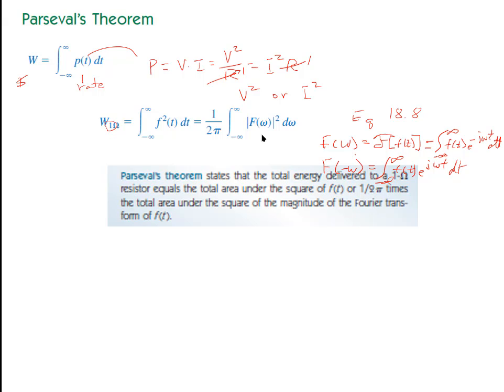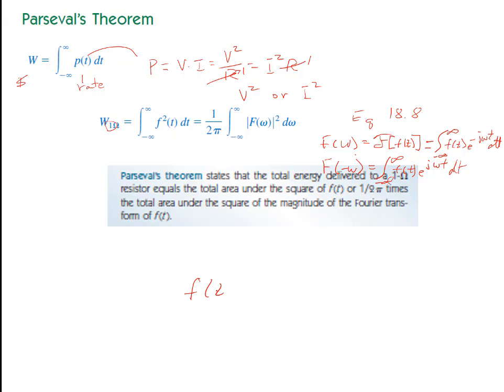If you follow through back in the text from 18.8, you'll see when you finish that, you end up with the transform of that being 1 over 2 pi. Maybe I can write it in here.